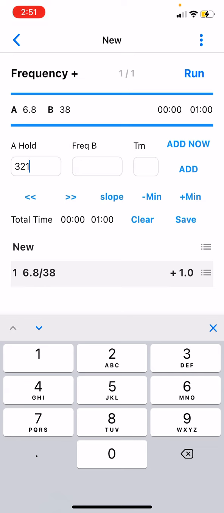But if we go back to frequency A, so period, which gives you a comma, let's say 9, period, 294, period, 94. So for B frequencies, you could put in the kidneys, tap, liver. You can put in half minutes. You can put in any fraction of a minute. But say, only for the sake of demonstration, we wanted these to run for 2.5 minutes. So you put in 2.5.